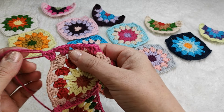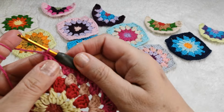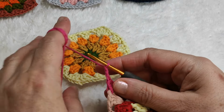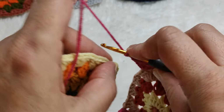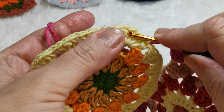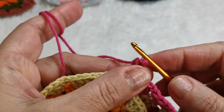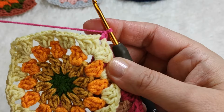Now, I made one block. I am making two chains. When starting joining, we are making two chains. 1, 2. What we are doing, taking this one, and from the front side, first of all, making yarn over, inserting our hook in any corner, like this, for example. This is front side, front to back. I'm inserting my hook and I am making a double crochet. When starting, it is not important which corner space you start, dear friends.